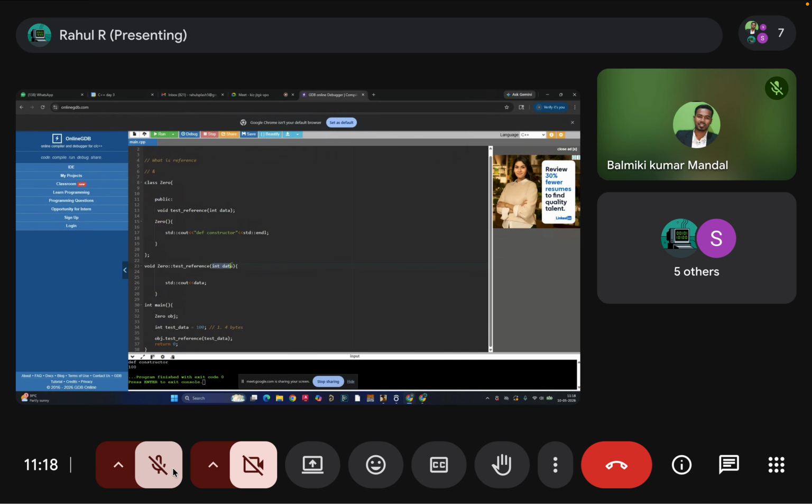Again, we are storing in a local variable, so this again takes 4 bytes. So totally for this function call we are using up 8 bytes of data. This is not needed here. We don't need a copy here. To tell you in detail, what I can do is std cout this data.